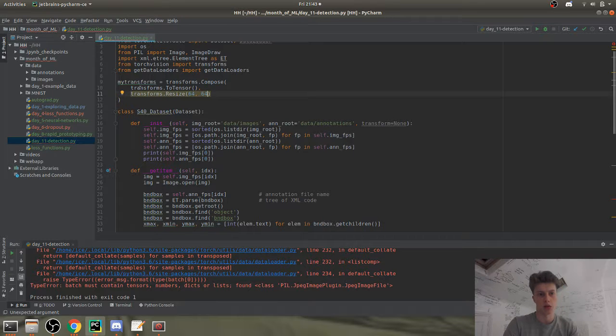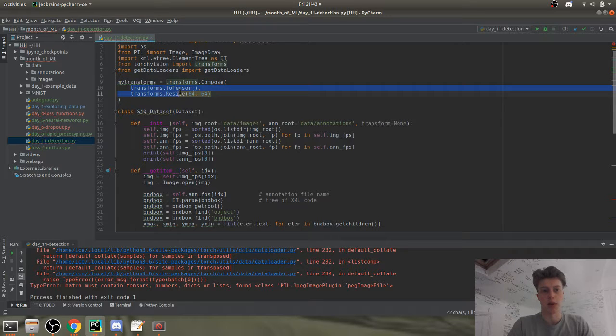and so basically this is instantiating. Here we compose these things together. So we make a callable object, my_transforms, which is called on some input, i.e. the image.